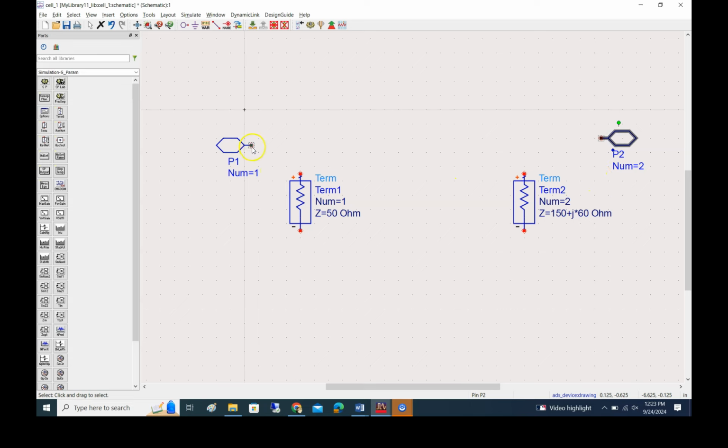We have to connect those things. As you can see, those are red. Done with the connection, and put ground here.